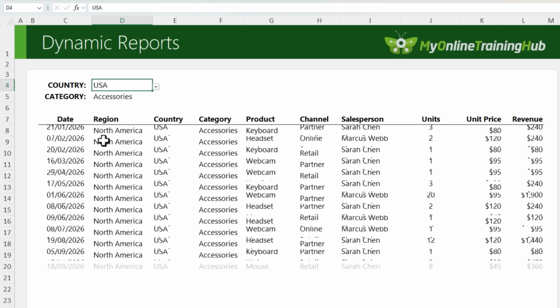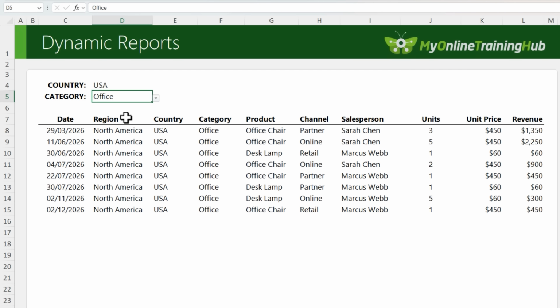That is, the category list is dependent on the country selected. Now this filter table is useful, but let's turn this into a report with summary numbers at the top. These are key facts your reader needs at a glance before they even look at the detail. For this report, I want to highlight the top sales performer. So I need the headers top sales rep, units, and revenue. And let's give that an underline.